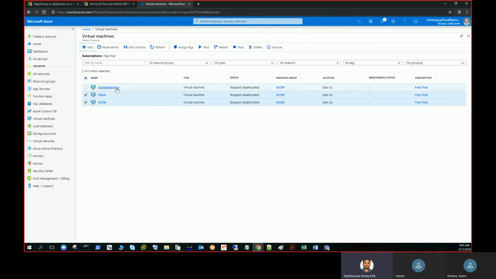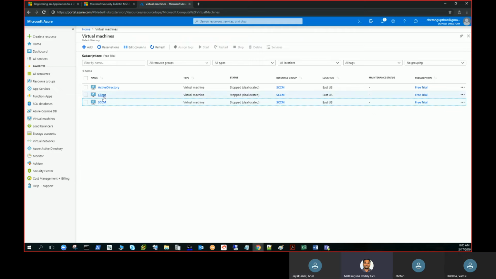One is for Active Directory, so we are going to install our first domain controller, and it's going to be our first domain controller and forest, which we are going to create, because SCCM works hand in hand with Active Directory. The first prerequisite for SCCM is that it should be in the domain. So we are creating a domain infrastructure using this particular virtual machine. And then the SCCM part is going to be installed on this virtual machine. It is a similar configuration. I have installed Windows 2012 R2 Datacenter Edition here.